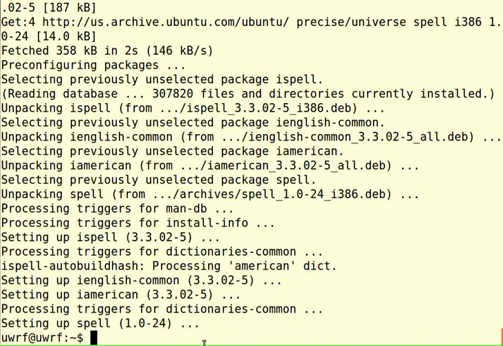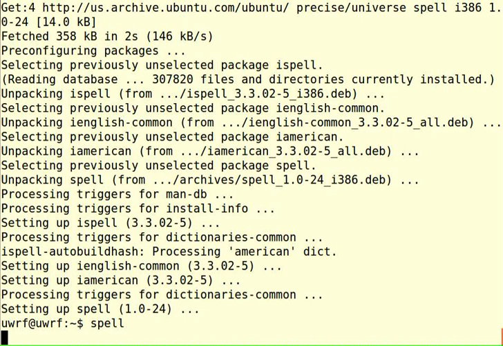Okay, so let's try spell. And now it's waiting for us to type in stuff. I'll use the words of Hank Williams. Oops, we didn't say that. And so ask a question.